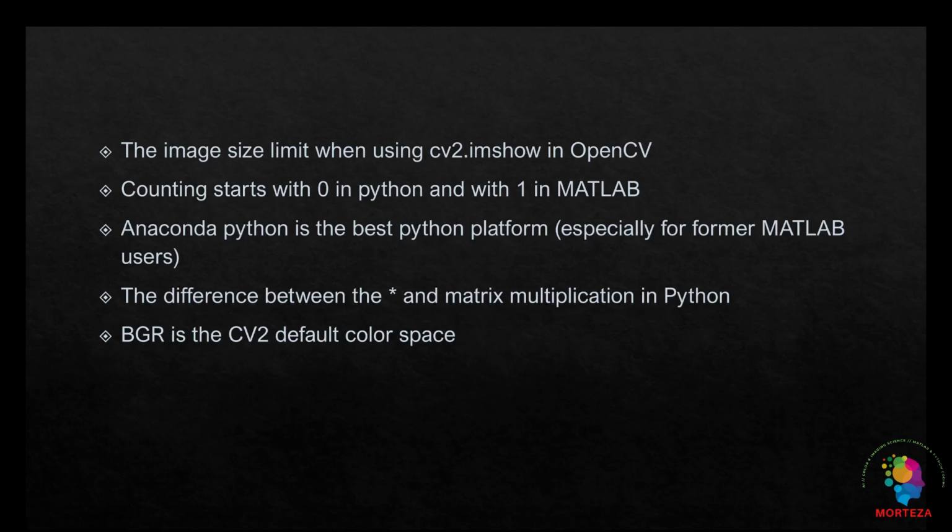The last point that I would like to mention is OpenCV, or CV2, and its default color space. The default color space of OpenCV is BGR. This problem shows up especially when you use a different library for reading the image than OpenCV, such as SkImage, and then you use OpenCV to save the image in your system, such as OpenCV imwrite. When you do that, SkImage loads the image as RGB, but OpenCV assumes the image to be BGR, because BGR is the default OpenCV color format. This means that blue and red planes get flipped.